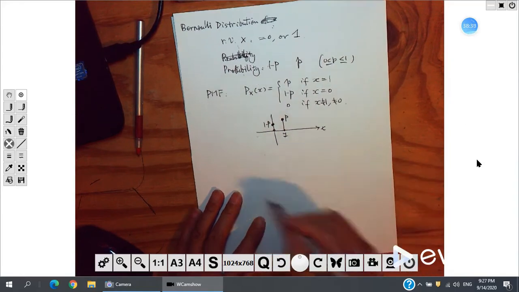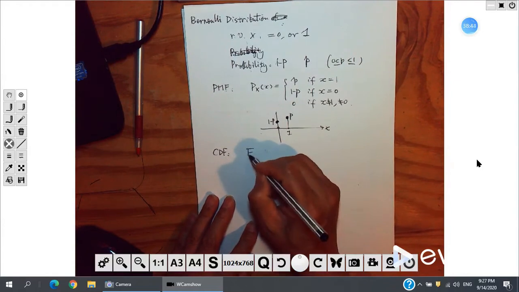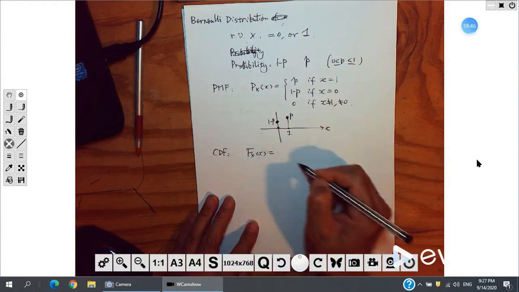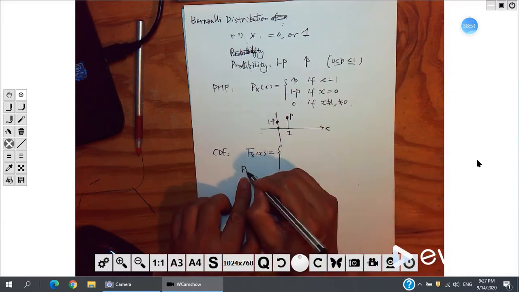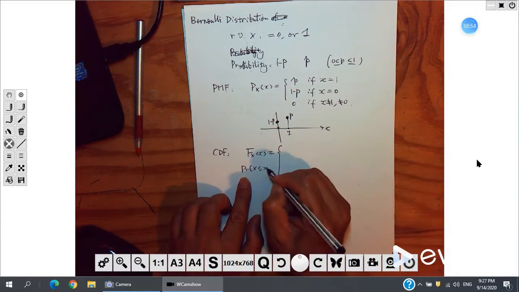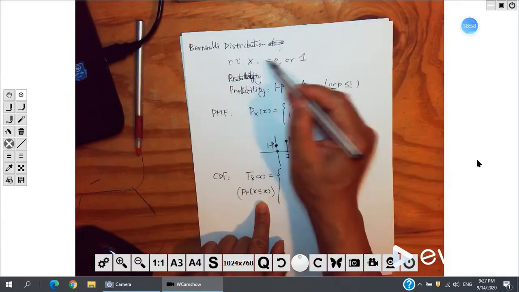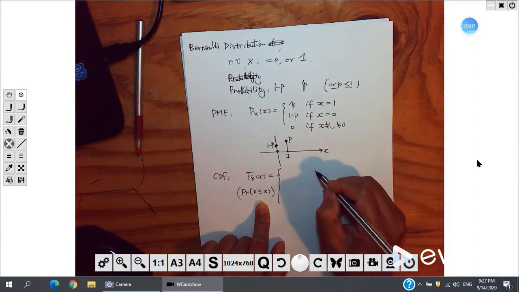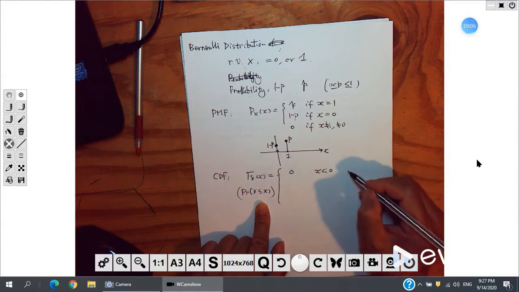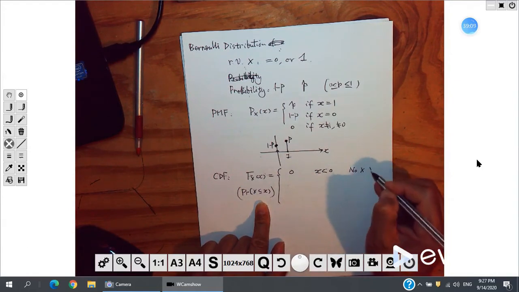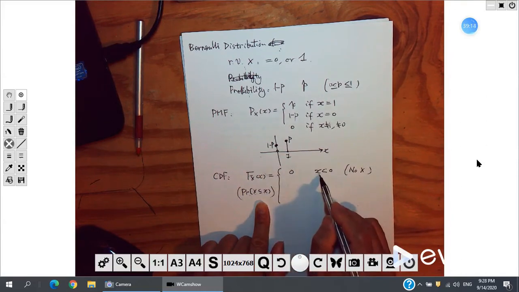Right? And the CDF, it is F_X of x, which is the probability of capital X smaller than or equal to lowercase x. You can check. Now capital X can only be 0 and 1. So if x is a negative value, it is impossible, the probability is 0, right? No X satisfies being smaller than x.